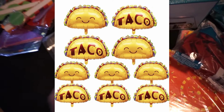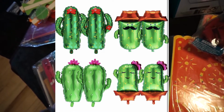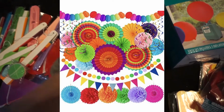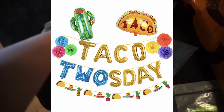I got some tacos and some cactuses and some fiesta party paper pom-poms, paper fans, a couple different types of garlands, little twizzlies that hang down and are really shiny. And I also got a Taco Tuesday balloon set because that was the theme. Taco Tuesday for his second birthday. So cute. So let's get into it.